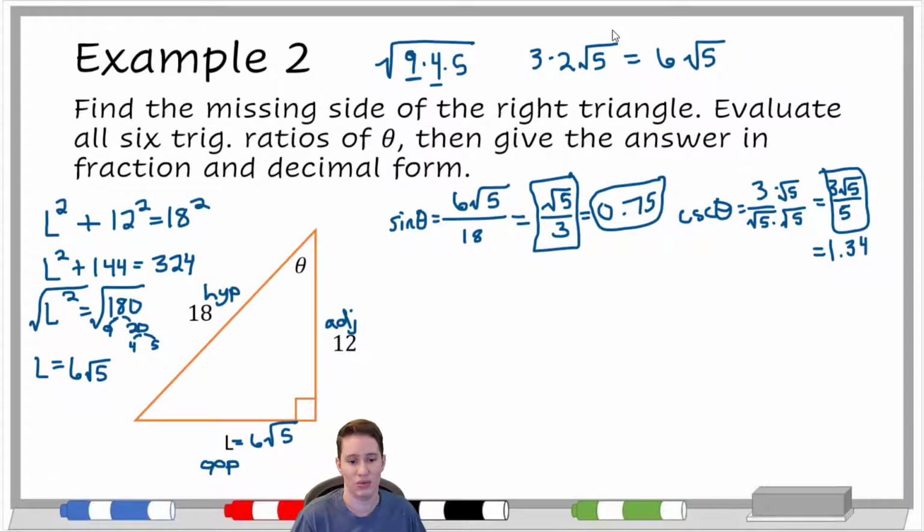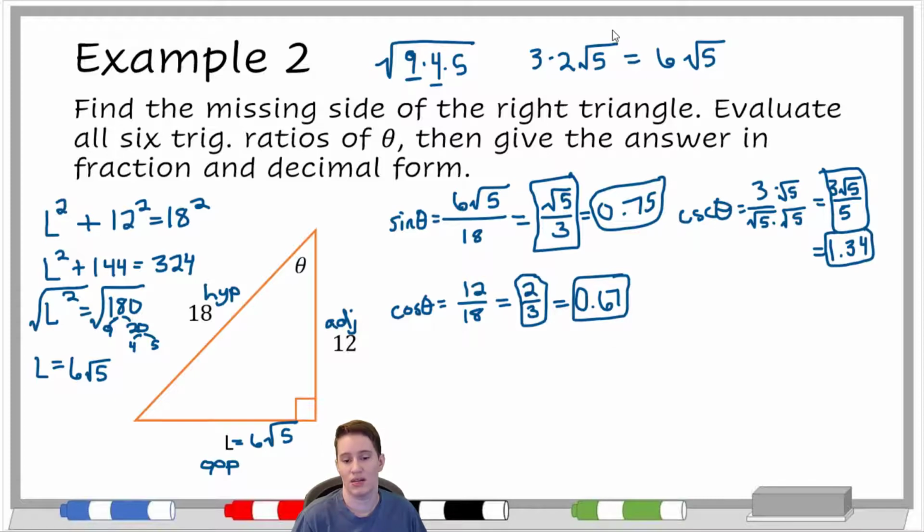And now we'll keep going and do cosine. Cosine is adjacent over hypotenuse, so 12 over 18. Those both can be simplified by 6, so that gives us 2 over 3. I actually know this fraction as a decimal off the top of my head. It would be 0.6 repeating, so rounded to 2 decimal places would be 0.67. And then we do secant. If I flip 2/3, I get 3/2, and I bet you know what that is as a decimal as well: 1.5. That was easy. Well, easier.